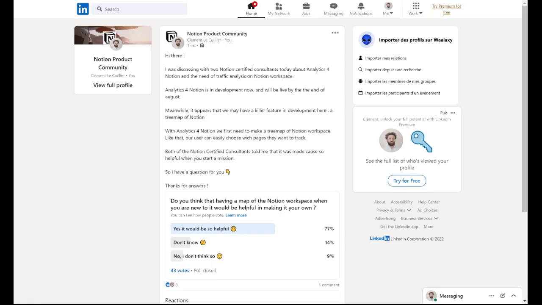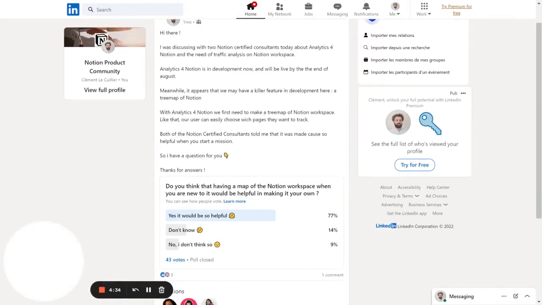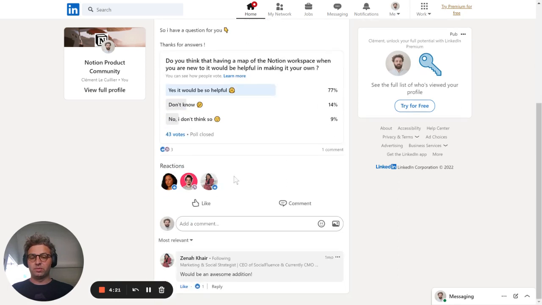So I decided to ask the Notioners community if a tree map of your Notion workspace could be a killer feature. And guess what? This is the result that we got. 43 votes and 77% of people say yes, it would be so helpful to have one.